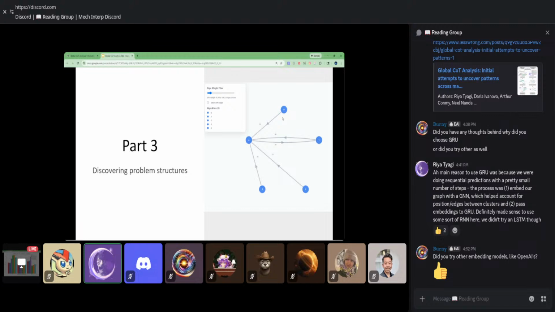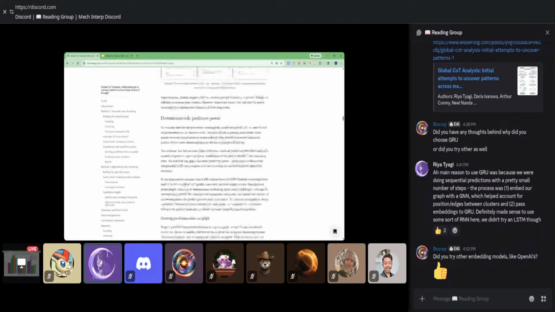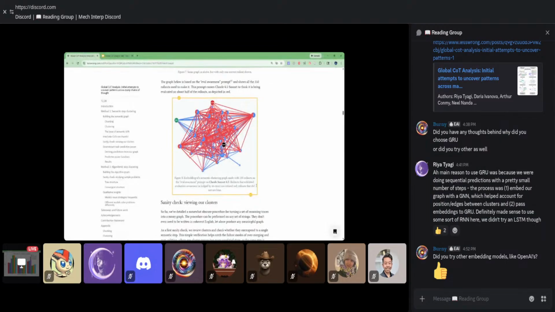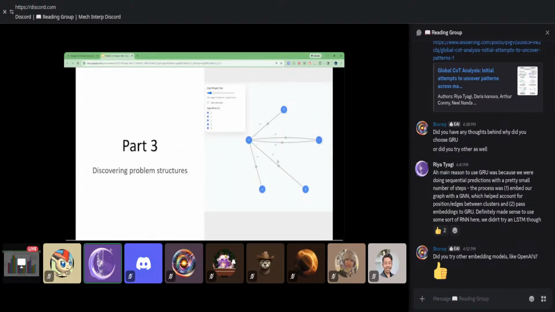One thing we naively expected initially is that these graphs might have some nice shape that would tell us how a model solves a problem. But this didn't happen. Our graphs are just extremely messy and convoluted. You can even see pictures of these from our blog post. They're just extremely messy, as depicted. So we tried to find a way to produce cleaner ones.